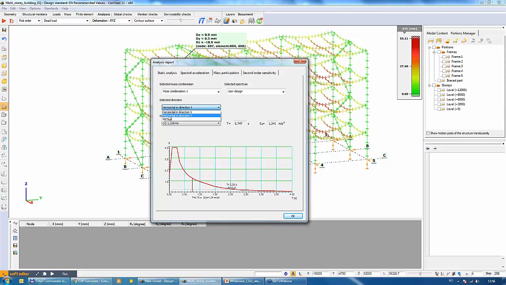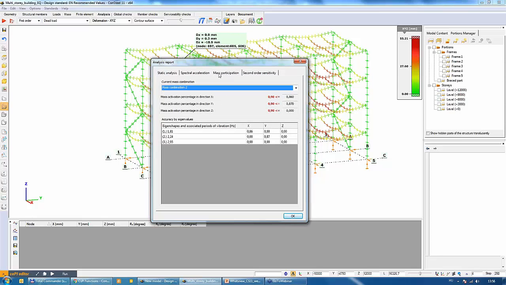And we can see the three different directions, the different calculated vibration modes, and the type and the used and calculated spectrum values for the different vibration modes.